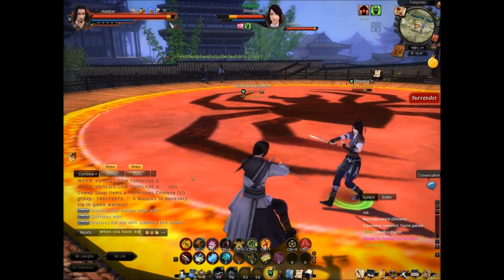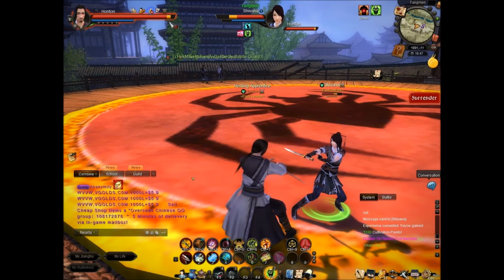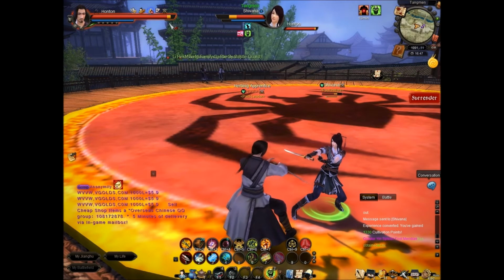Alright, so see the damage right here? It's not that much because I have level like 30 bajillion inner. My inner is at 35 right now, so it's not that much damage from her. Now, let's see what it looks like when she maxes the damage potential.